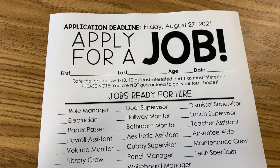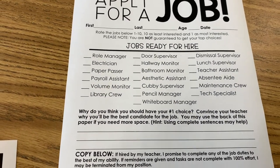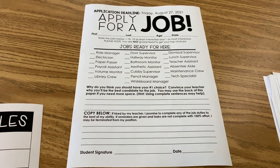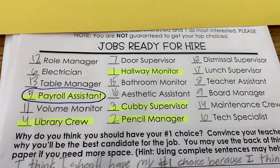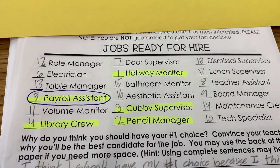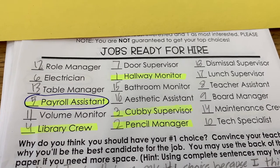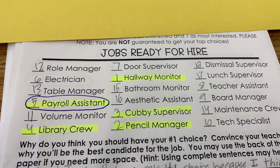Students fill out a job application for a couple of reasons — it lets me know the jobs that students really want, but it also lets me know what jobs they don't want. I got this from Miss West Best and I'll link it below the video. I also like it because it gives real-world experience for filling out an application. After all the applications have been turned in, I go through and highlight everyone's top five. My goal is to always get them one of their top five choices. Sometimes I have to go into the sixth or seventh depending on what jobs students want, since they typically all tend to want the same ones. Then I circle the job they are going to get for that time.